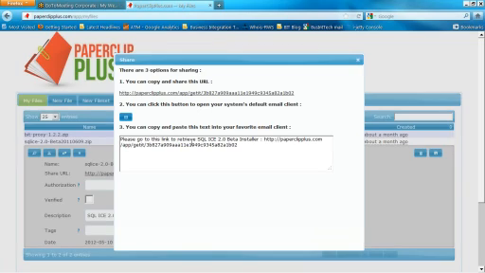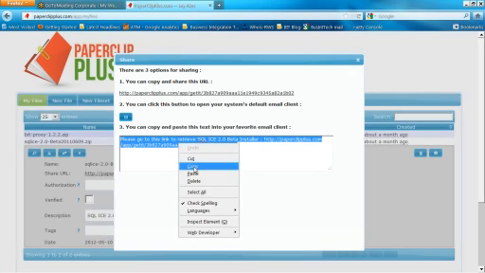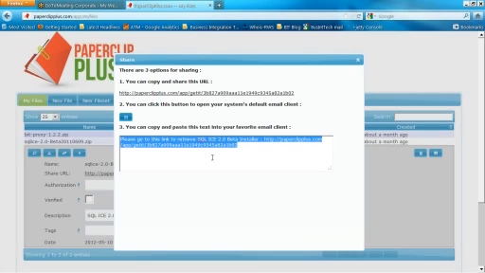The third one, let's say you're not using an email client, which is email software on your computer. Let's say you're using a web mail service like Yahoo Mail or Gmail or something else that you access just through a web browser. We've provided you with some text that you can copy and paste into the body of your email. So here again, you can highlight this text. You can right-click and hit copy, or if you like the keyboard shortcuts, you can hit Control-C. And again, that copies it to your clipboard, and then you can paste it wherever you need to, into the blank email that you started in your webmail.